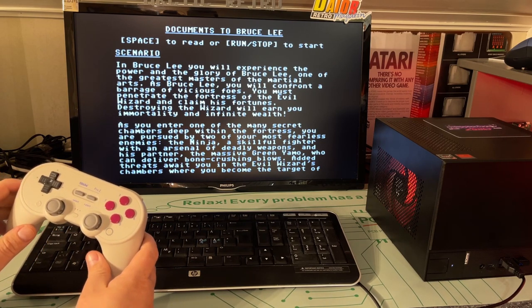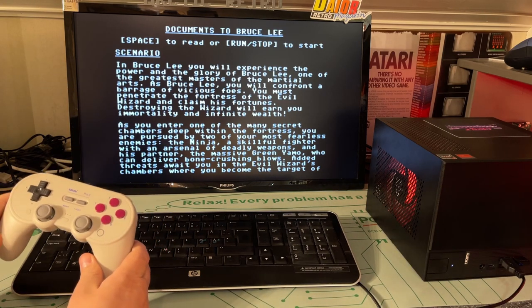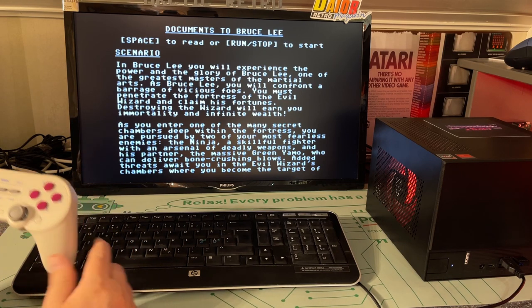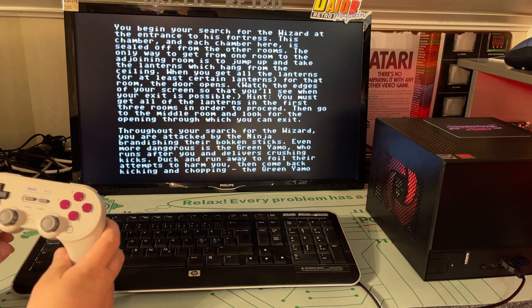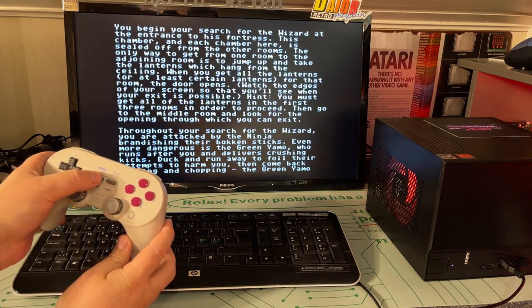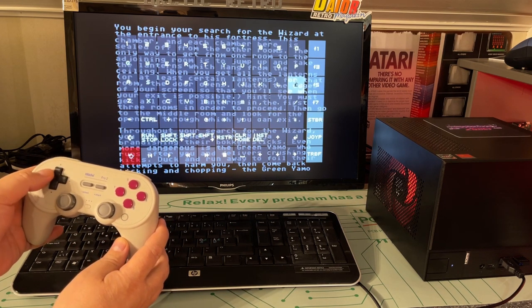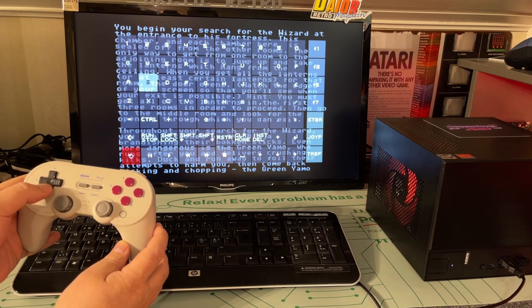All right, so I played around a little bit more and tried to learn how to actually use the controller and control the games and stuff. For example, if you are in a game like this, where you have to press space or run stop, you could of course use the keyboard, but if you don't have a keyboard, obviously you have the soft keyboard that comes as an overlay, and you just move around and find the run stop key.